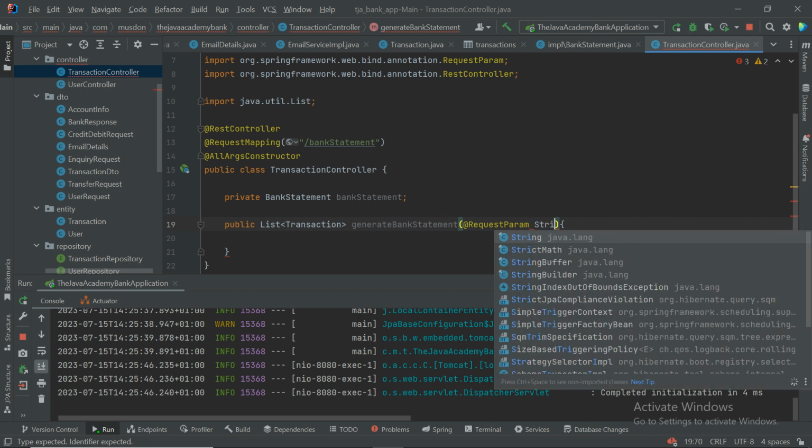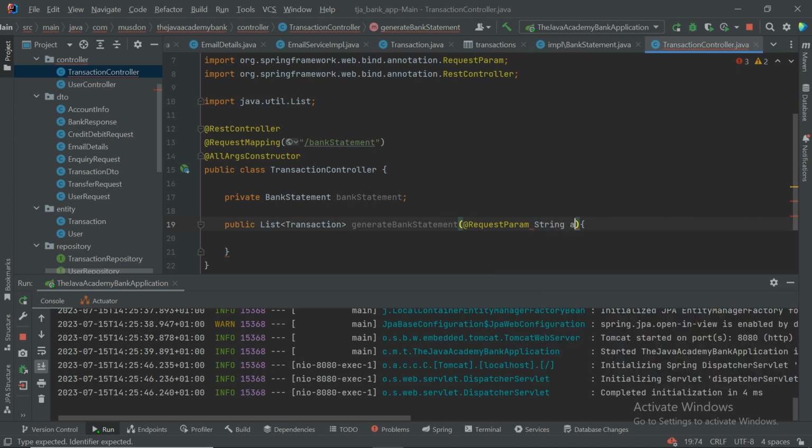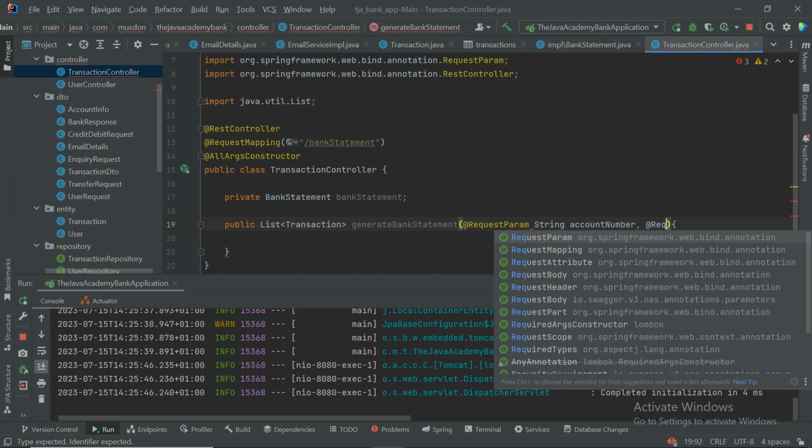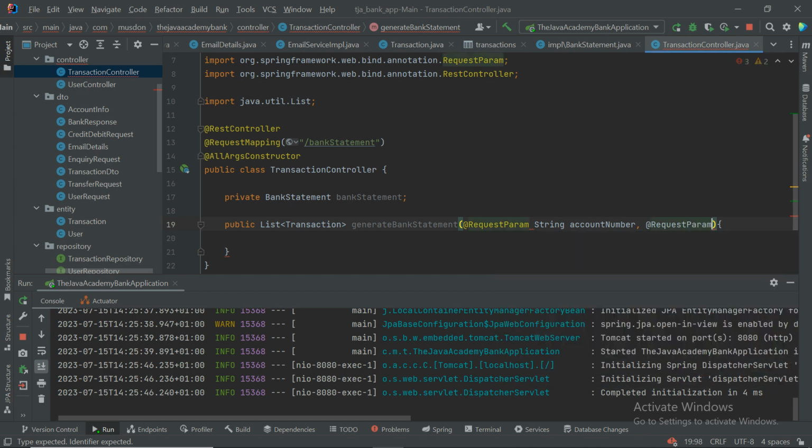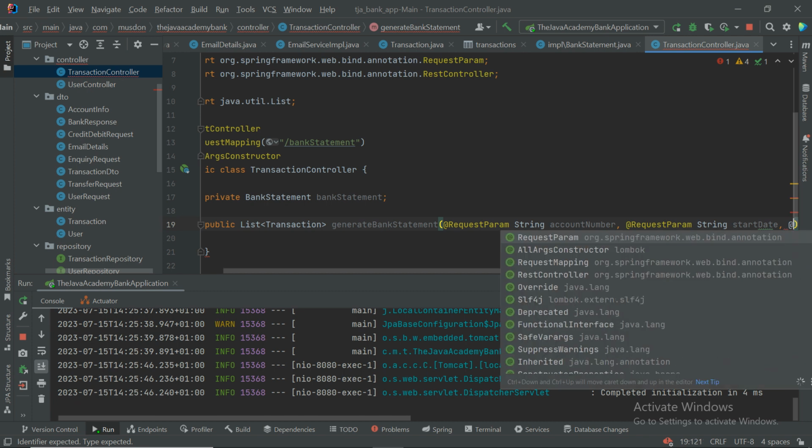So I'll just say String accountNumber, RequestParam, String startDate, and another RequestParam.